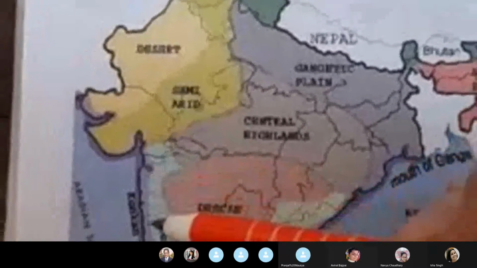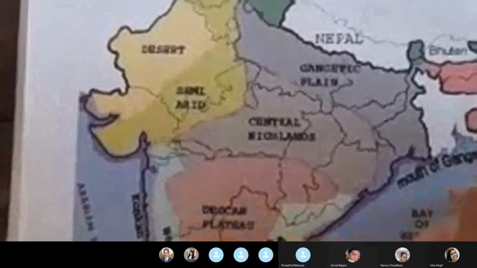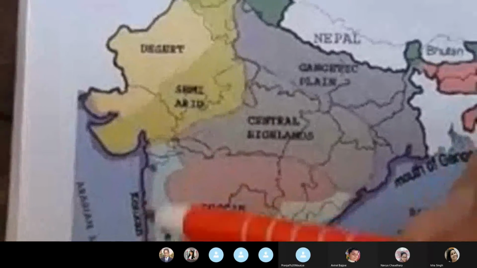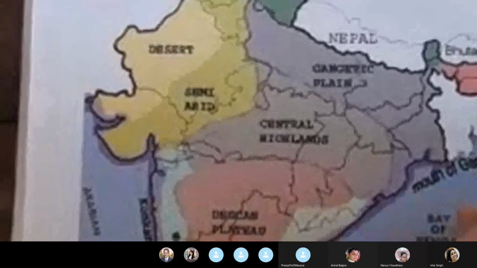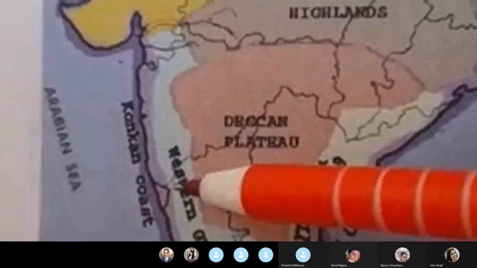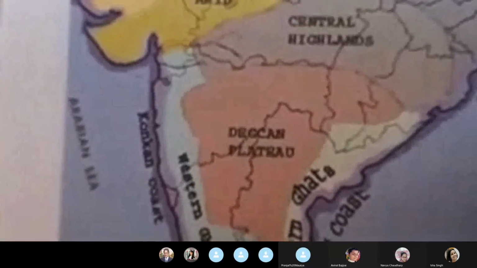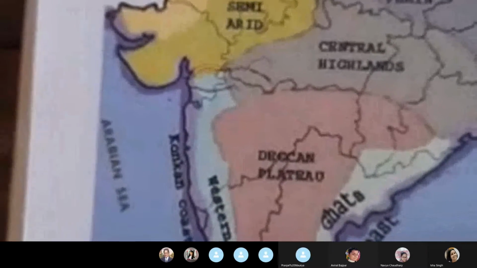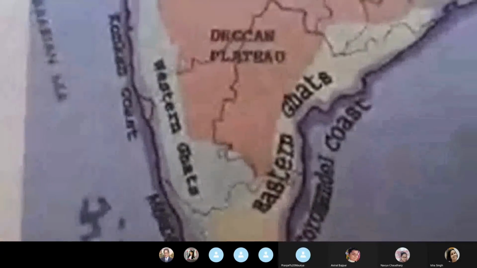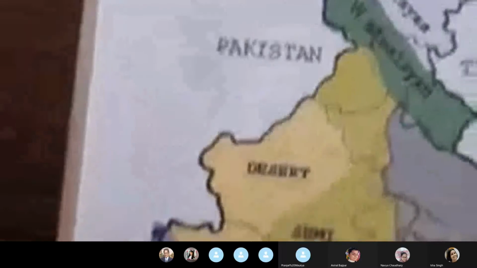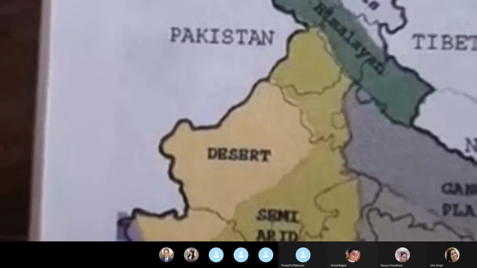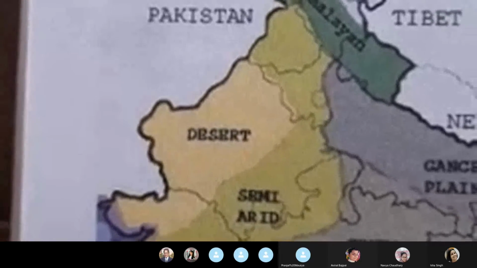Then they are also telling you that the northern part, that means this is north, this is south. Northern part of Western Ghats is known as Konkan. What is it known as? Konkan. So it is Konkan Coast, and here it is known as the Malabar Coast. Okay, this lower area towards the south is known as the Malabar Coast. The area up here in the Western Ghats is known as the Konkan Coast.